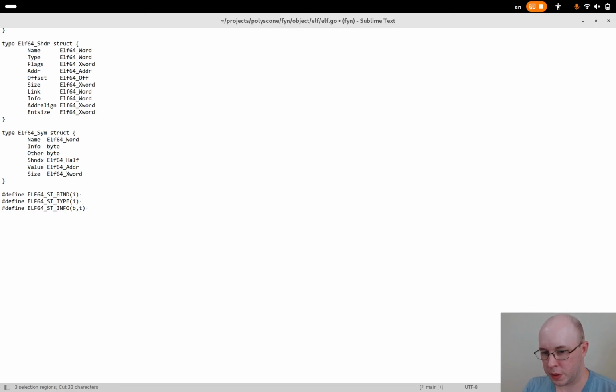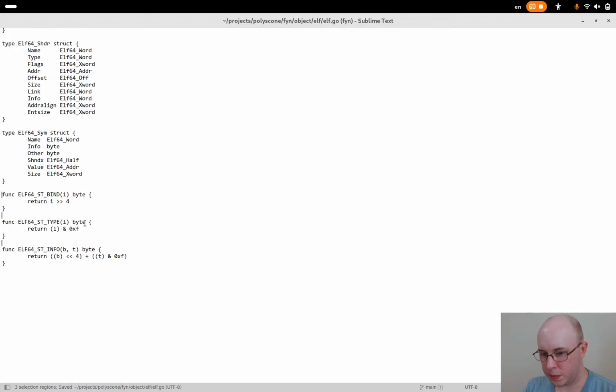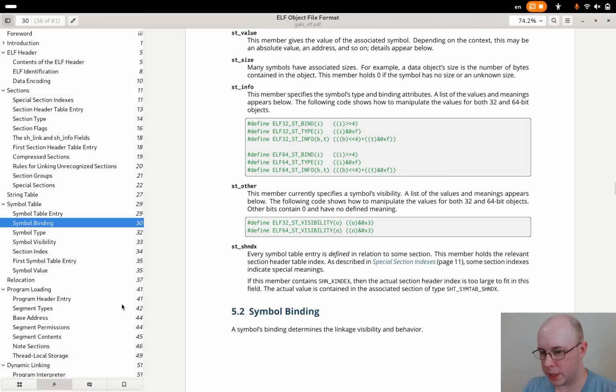So if this is info, then it should be bytes. We'll just return a byte. Don't need these parentheses here. Define can just turn into function. I don't think I need any of these parentheses actually, so this should just be t. Yeah, okay, that's all fine, that groups correctly.